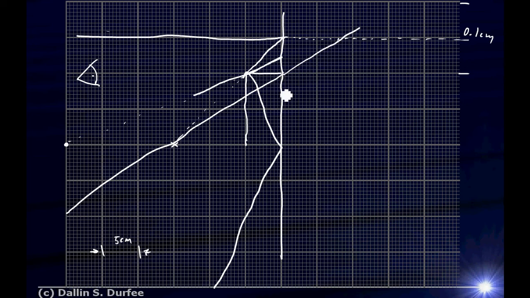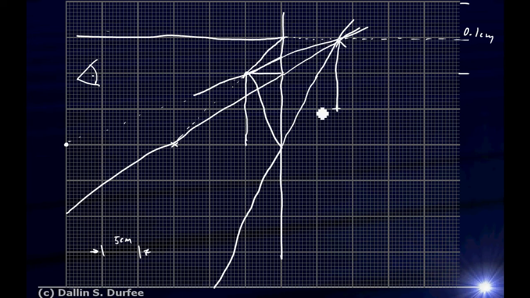If I were doing this with a ruler, this would be a lot easier. This one goes up 2 for every one it goes over, so like that, and then like that, something like that. And then we've got this one that's coming straight back right there. It looks like my image is going to be right about here. If I were using a ruler, this would be a lot more accurate. Okay, so how far away was my image?